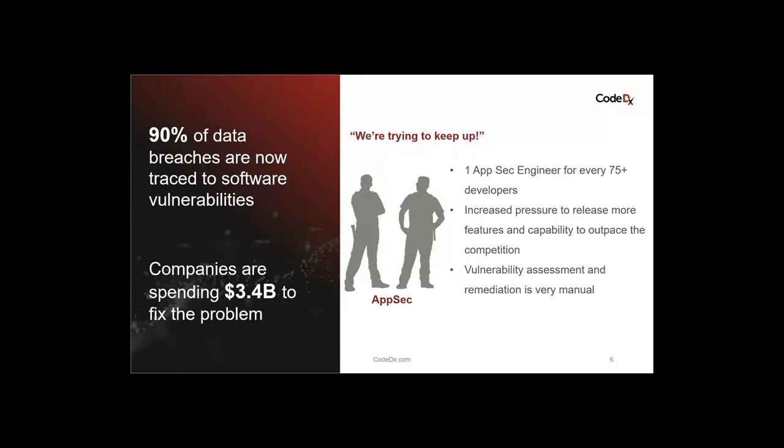We often see the AppSec team is really restricted in the number of personnel they have to work with, right? We have seen one AppSec engineer for every 75 developers. And so this is a real world scenario. I'll post a poll right now. What do you see in your organization from an AppSec member to your developers? We see 1 to 10, 1 to 20. Some clients, it's just one person, they are the AppSec team, right? And so it just depends on each company, each organization itself.